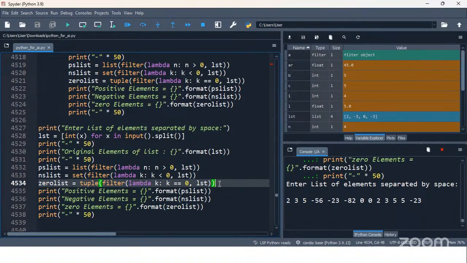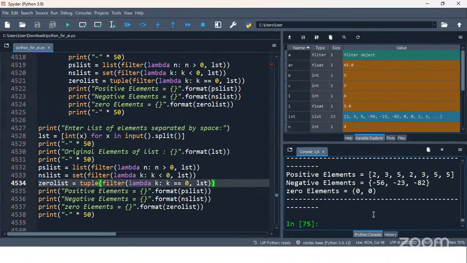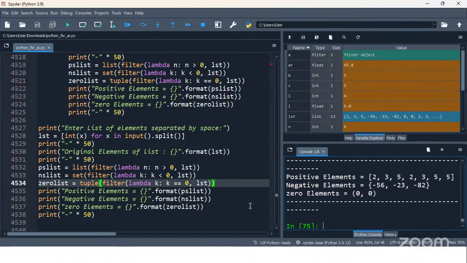Good. In a tuple, we can have duplicates. So the output will be 0 comma 0. Right. So I'll click on execute. The output matches? Yes. I hope we have understood filter function.